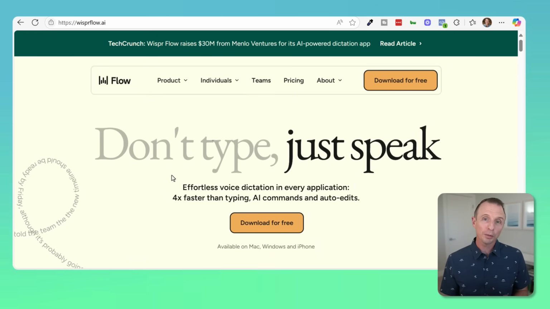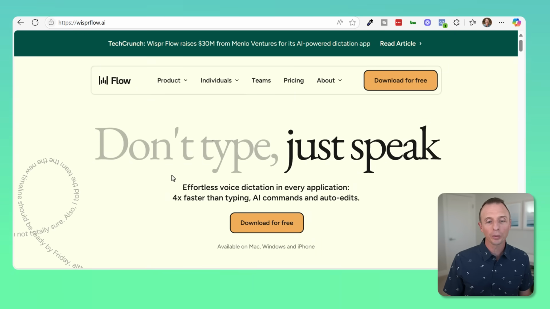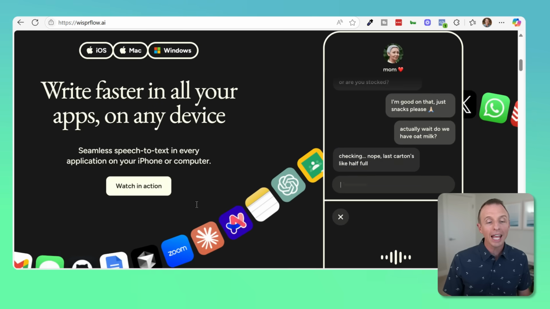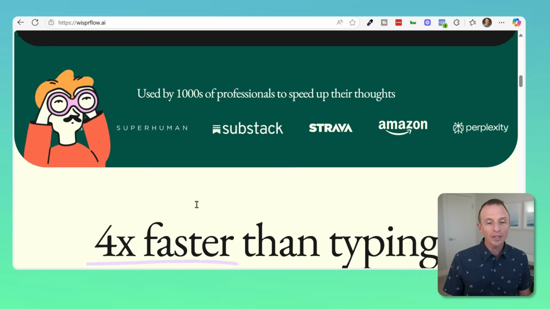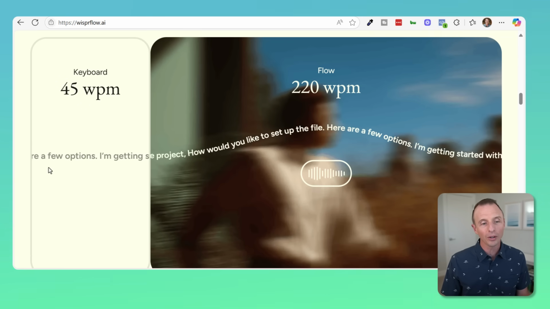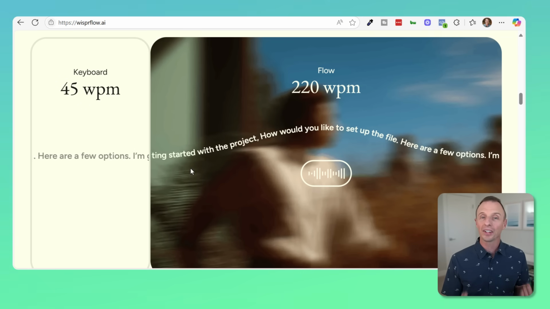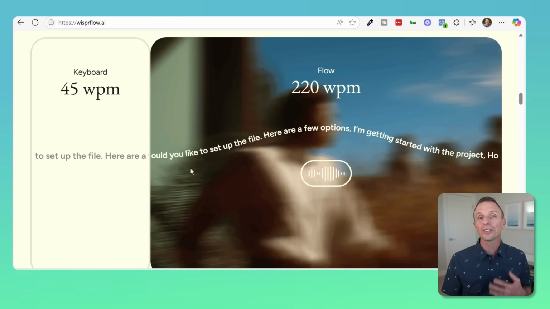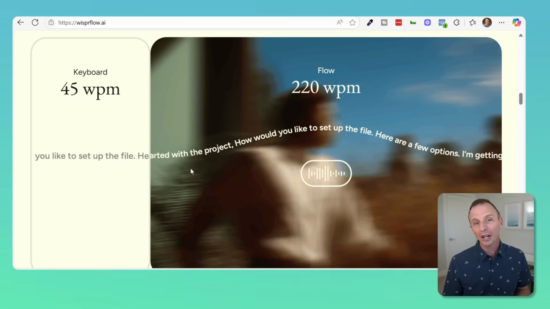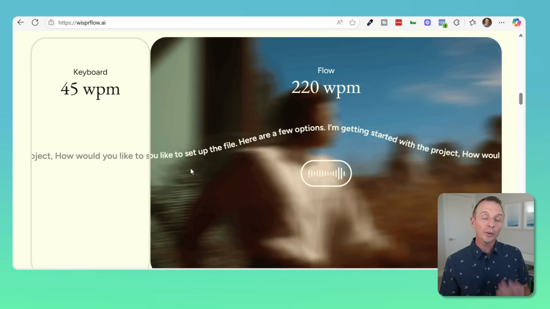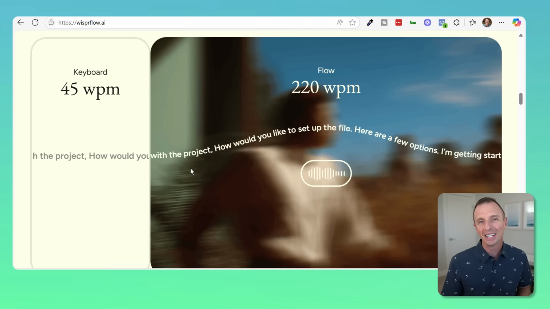So the app is called Wispr Flow, and I'll put a link in the description to their website. As it says here, it's 4 times faster than typing, and it's available on Windows, Mac, and the iPhone right now. And I love this graphic they have down here because it really shows the difference between how fast it is to type on a keyboard versus how fast it is to type when you're speaking. And the fact that it reformats all of your text for you and does all that cleanup work makes it even better. So in this video, I'm going to explain how to use it and also share some tips that I've learned to help save you even more time.